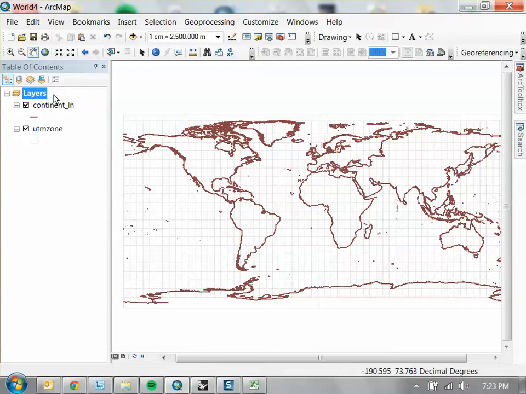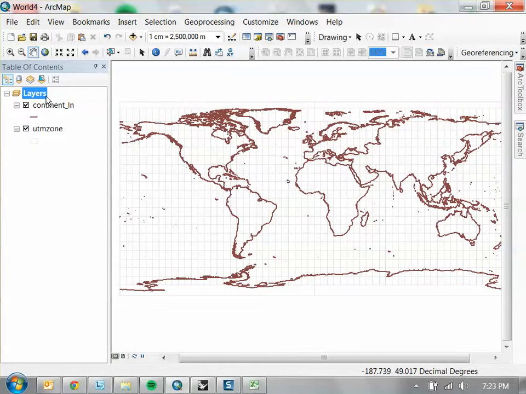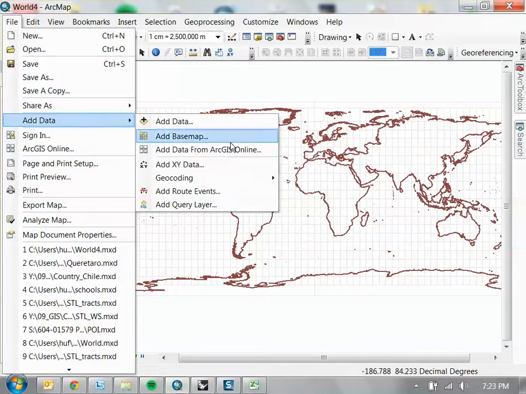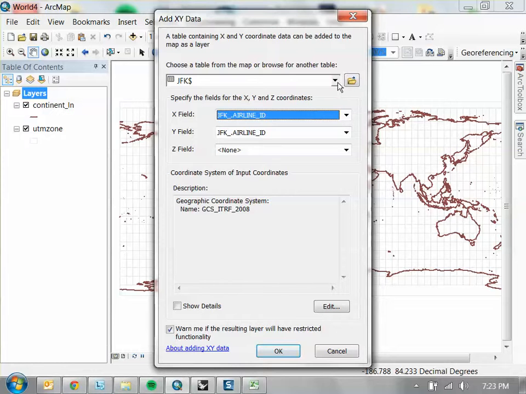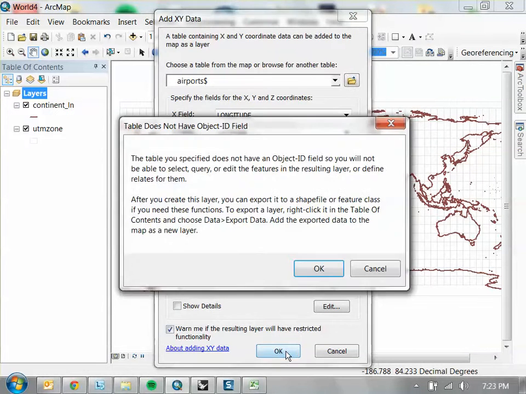This is something I just figured out through trial and error, that you would have to always have the correct coordinate system when you do these things. You wouldn't know that if you didn't understand the concept of coordinate systems, and I had to go through several options for this to work. But for instance, if we just add in the X and Y data from what we did previously, airports, add to launch, click OK.